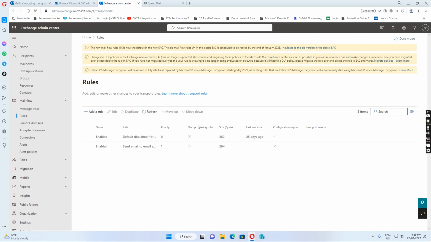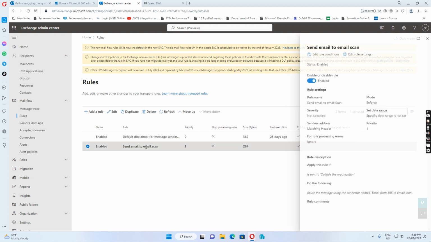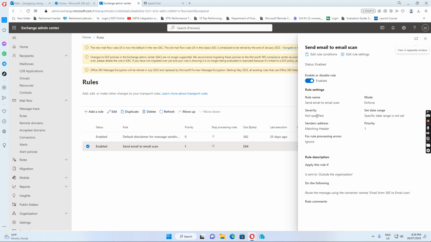If I go to rules, I set up the rule, send the email to email scan. For this rule, I say for any email outside the organization, we'll do the following: route the message using the connector named email from Office 365 to email scan. This connector I have already set up.